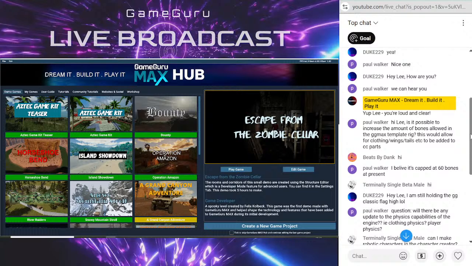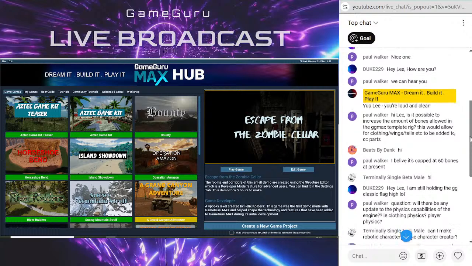What I'm kind of saying is the source code's there. If you want to have a go at extending the capability of the bone rig system for GameGuru Max, it is doable. You can go in, create a new shader or enhance the existing one, add some extra code, make sure all the data comes through, make sure the shader runs on that new data, and your character will be doing lots of bone related somersaults all over the place. So it is doable, but you're going to have to roll your sleeves up and get into some good old C++. And it looks like the scroll chat window stayed where it was. Great, because then I don't have to keep holding this left button down.